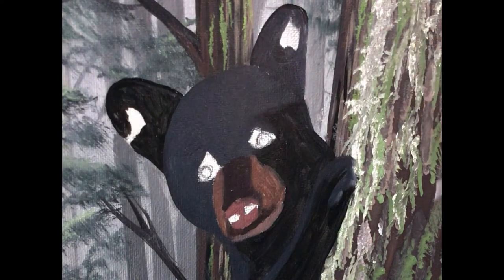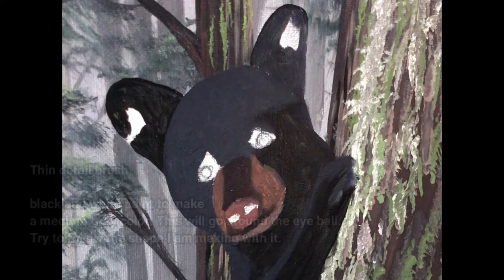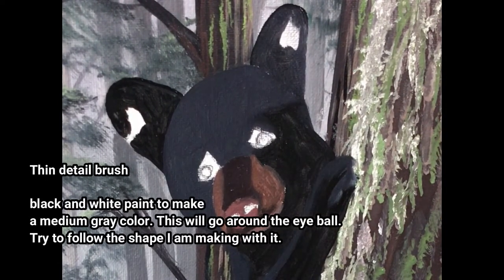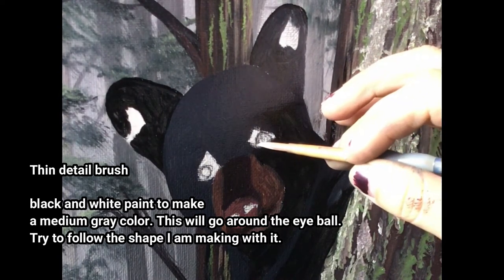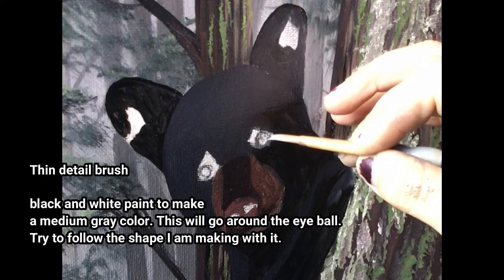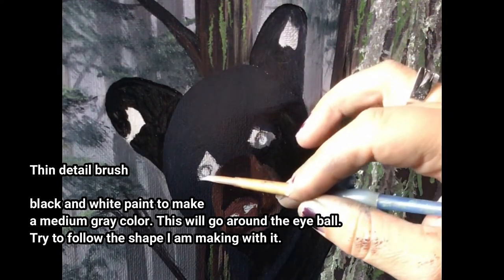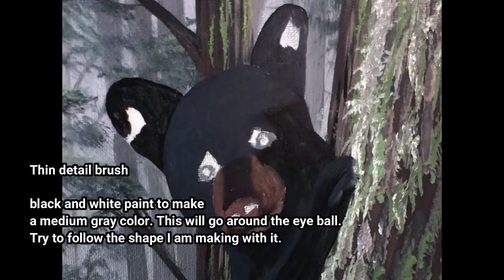So the eyes are a little bit tricky. I'm gonna take a really thin detail brush here, and we are going to fill in the whites of the eyes, which are actually not gonna be white, they're gonna be gray because it's in a shadow. So it's just kind of like around the eyeball. And don't worry, if you get some on the outside, we can go over it again. Kind of like that.